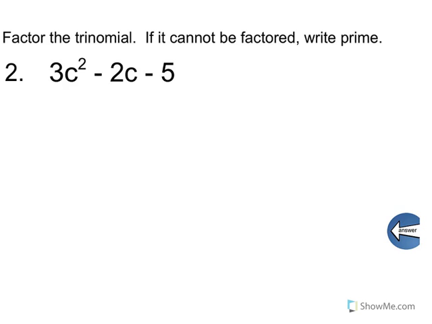So again, when we're factoring, we want to factor the first term. So 3c squared, 3c and c. Remember, both of the factors we want to have contain the c. And since 3 is prime, it would just be 3 and 1. And then we look here, we look at negative 5. So we have really negative 1 and 5, or 5 and negative 1. So those are my options that we have. Okay, so we're going to guess and check.